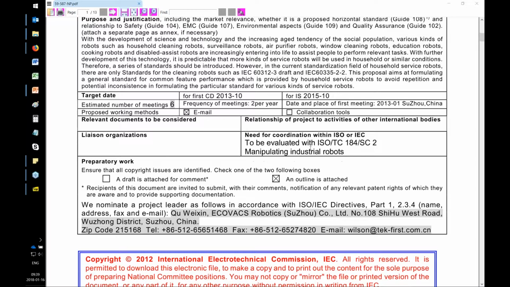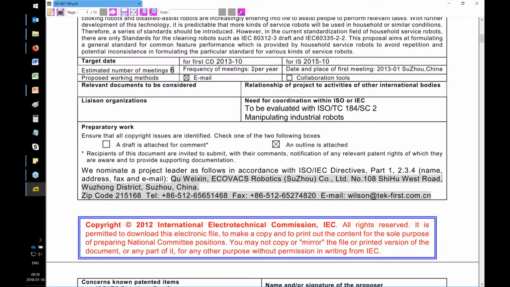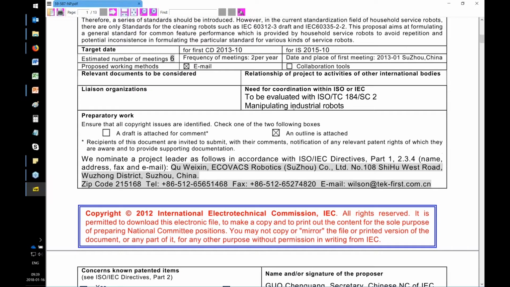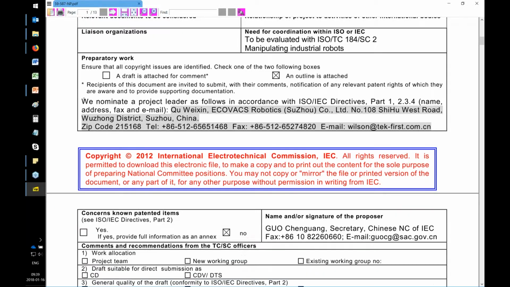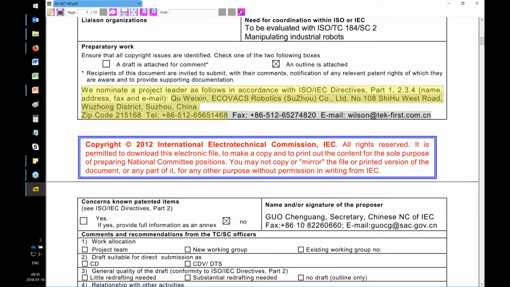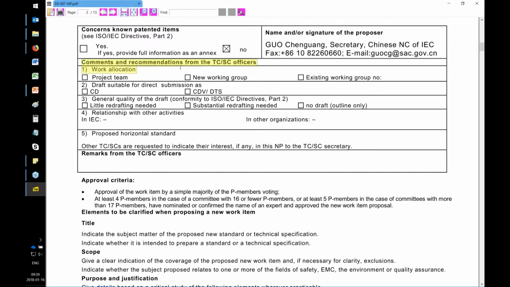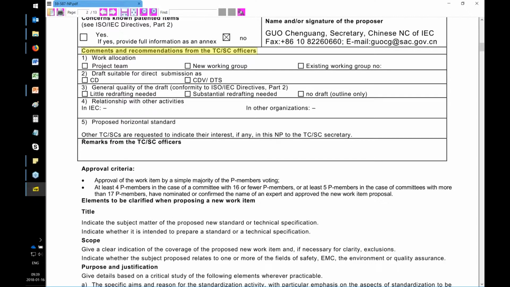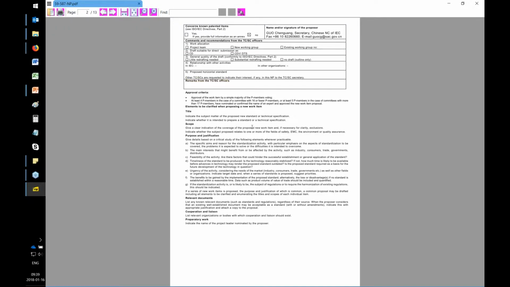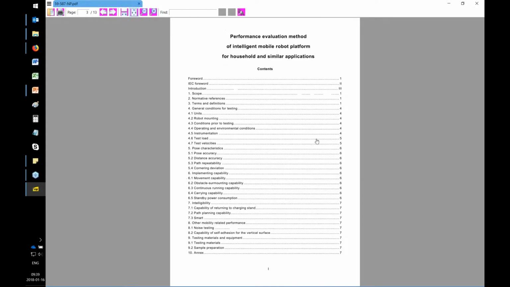Then we have some target dates for the first CD and for the publication to be ready, an estimated number of meetings and so on. If we have some other organizations that need to be considered, then we have relevant documents, liaison organizations, and need for coordination with other TCs, and here we can have another TC that needs to be also consulted and engaged into that development.